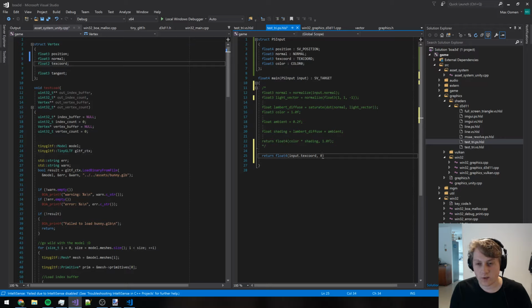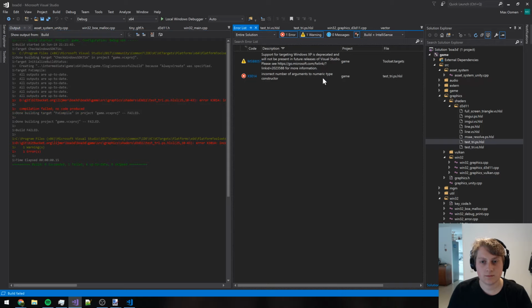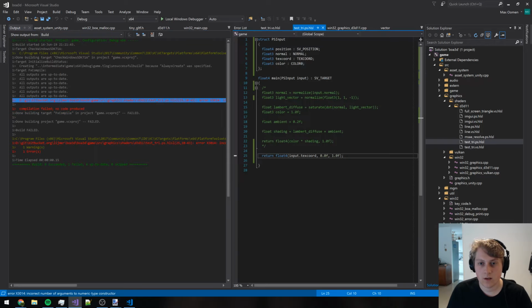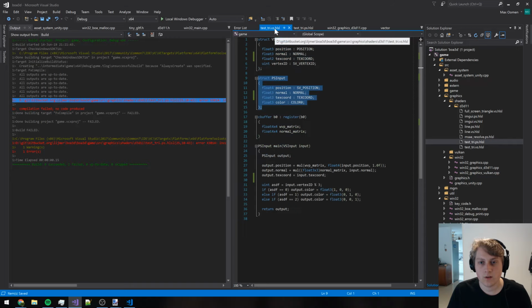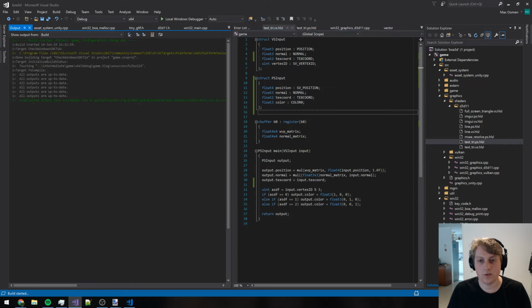We'll just put blue at 0 and 1 for the alpha. And let's run that. And that breaks. Incorrect number of things. Right, I actually accidentally made this a float 3 instead of a float 2. So let's go fix that here as well. Now it's a float 2.